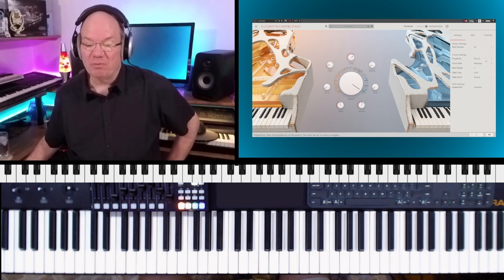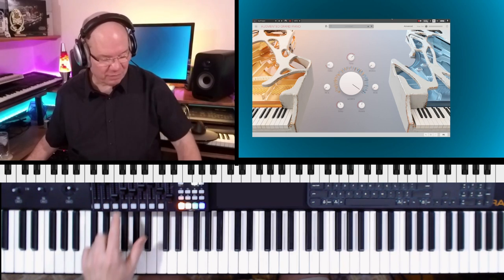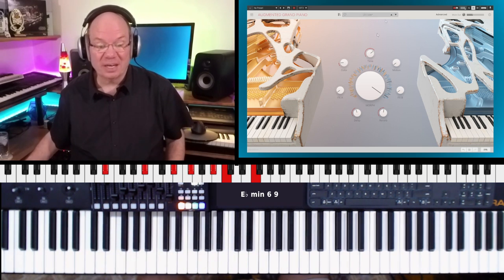We only have 12 voices polyphony here so far, but the more polyphony you have, let's do 32 polyphony. It's going to trigger the CPU meter down here, because sometimes that's what I've noticed about some of the augmented pianos or augmented series, that it can get a little CPU intensive.